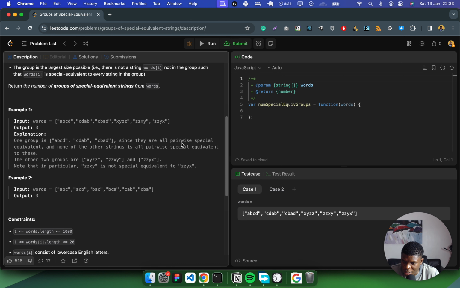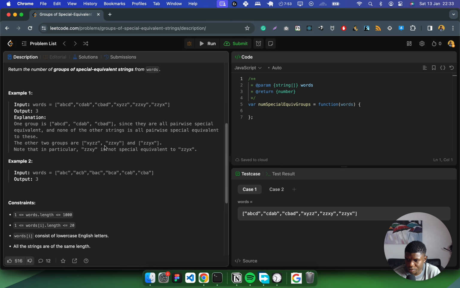Since they are all pairwise special equivalent, and none of the other strings is pairwise equivalent to these, the other two groups are XYZZ and so on. These are the other two groups. Note that in particular, ZZXY is not special equivalent to ZZYX. Okay, so these are special equivalent, but not the longest group of special equivalents.